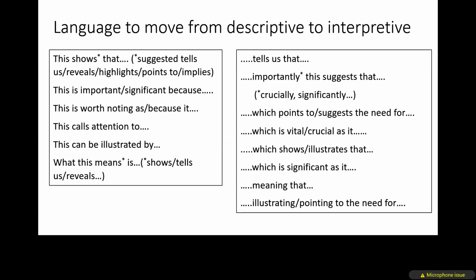These are some of the examples that you can make use of to give some examples, right? And this is important. This calls attention to. This can be illustrated by. What this means is, right? So you keep on giving examples for these, right? I will give you some more examples later.